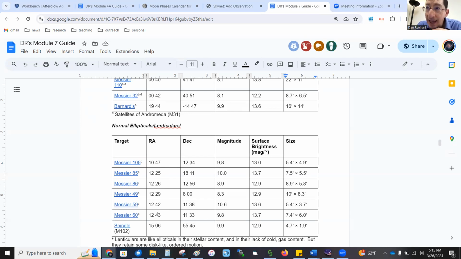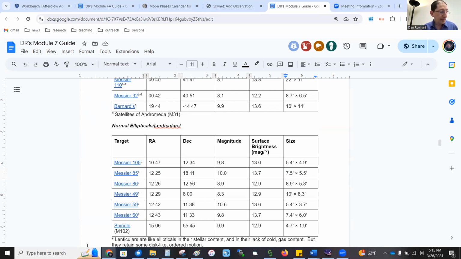Now, before you pick your galaxy, I'm going to tell you a little bit about galaxies. And then as a class, you should pick all different types. Make sure that across the class, you have at least one from most all of these categories. It's important that everyone doesn't do the same type of galaxy, because we're going to compare and contrast and better understand galaxy evolution. That only works if everyone studies a different type of galaxy.